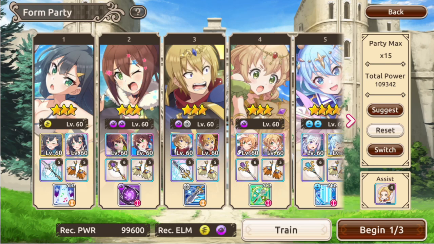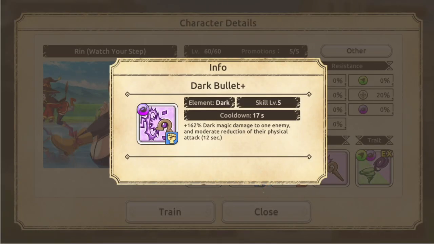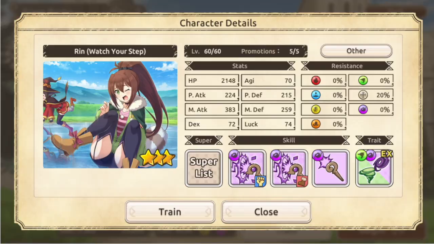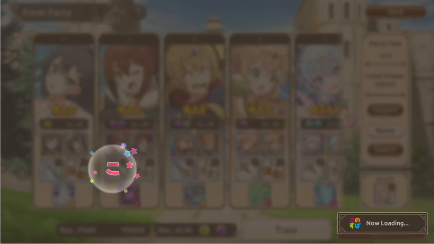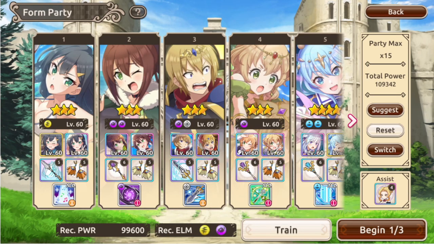And of course, for dark DPS, Dark Rin is definitely worth mentioning. Her attack down is very relevant, as is her self-agility up, and she deals a lot of dark damage. You can equip her either with the Dark Staff, or with an Arena Staff, or with the Goddess Staff. They all work fairly well on her.